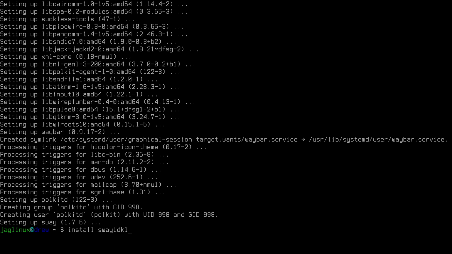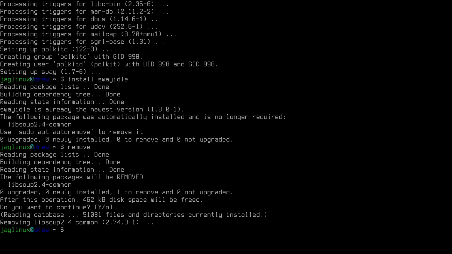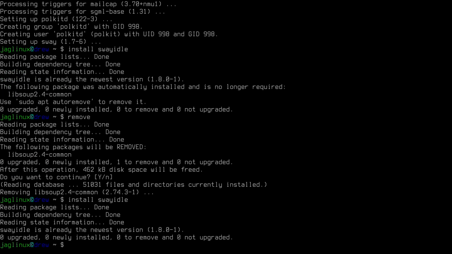I don't know if you need this or not. Honestly, it is a KDE idle protocol. Oh, already there. So let me just say auto. I think is it remove? Yeah, I think it's just remove. Okay, so I guess I don't need that. Oh, I already did it. I did it in the first go round. All right, sorry about that.